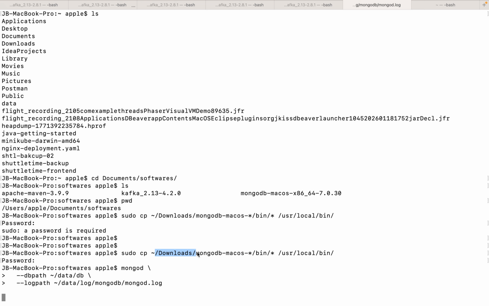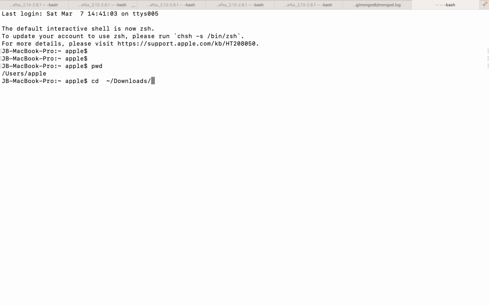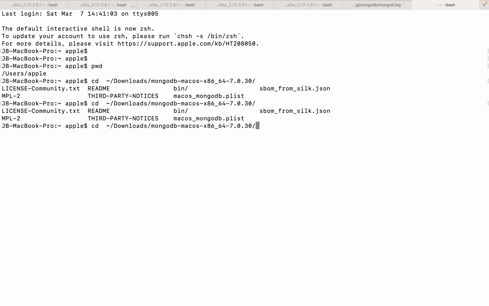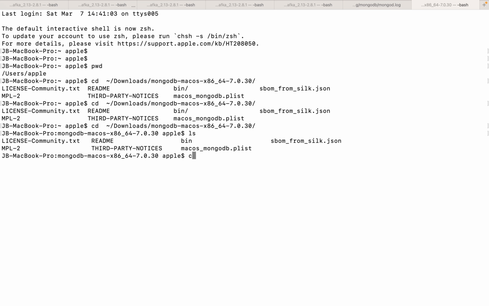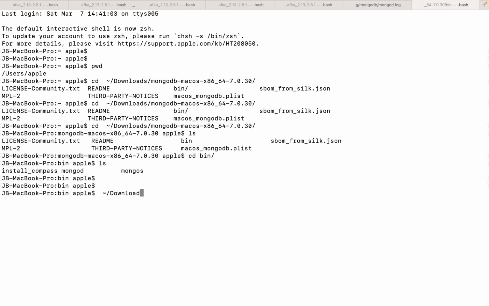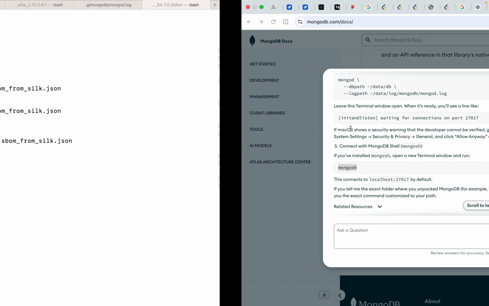No, it should be in the downloads, right? So cd downloads, then mongo, then it's cool. ls, cd bin, ls, mongosh. So let's start this command, mongosh.